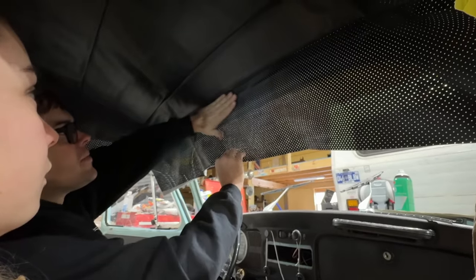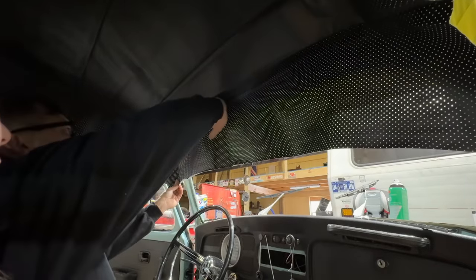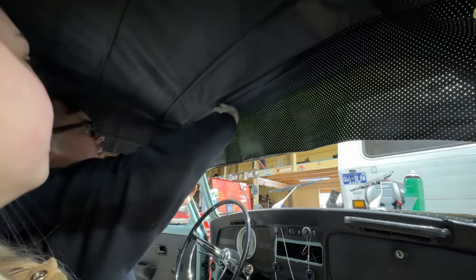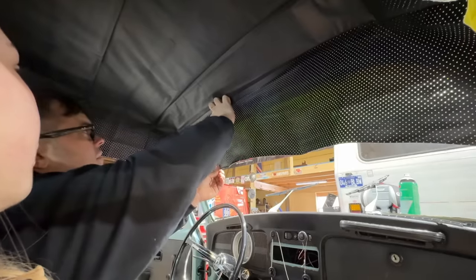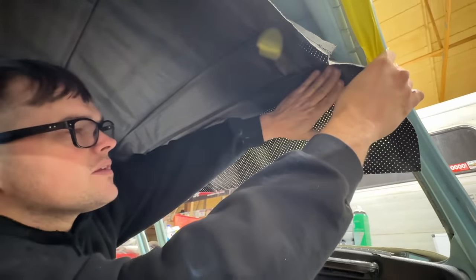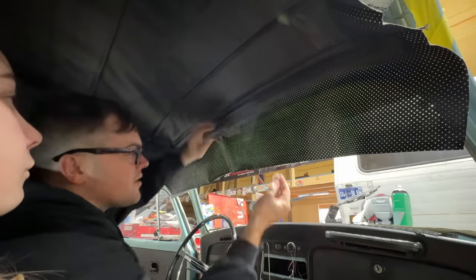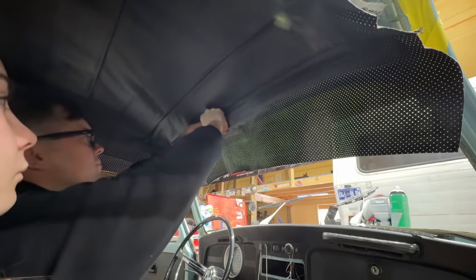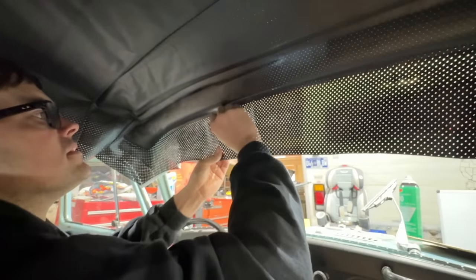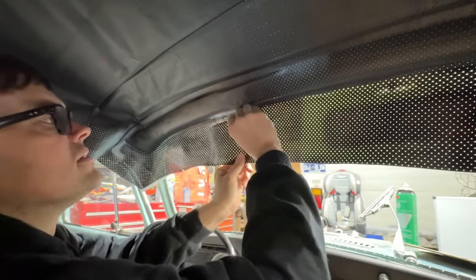No wrinkles, Wawa, remember? No wrinkles. I ain't the one who's doing this. I need you to think about no wrinkles. Okay? No wrinkles. It's gonna help me. You got this. I don't think we're gonna have trouble finding our holes. We can see through it just barely. So if we can get that front clip on there, it'll really hold it tight when we pull towards the back. We can actually see what we need to cut here. It's a funny material, isn't it?